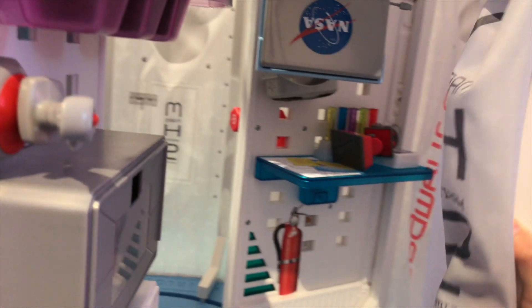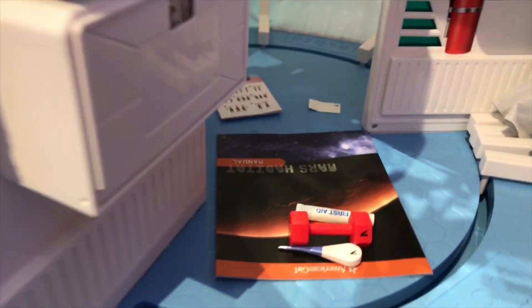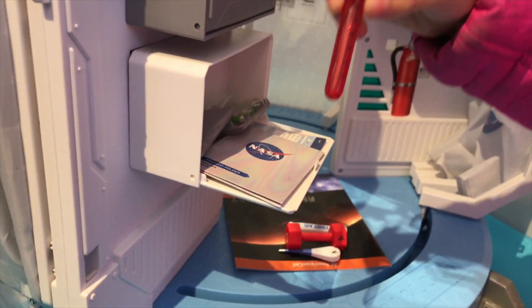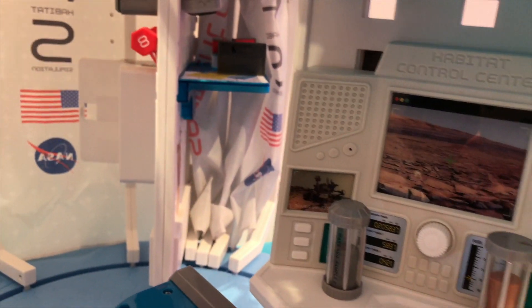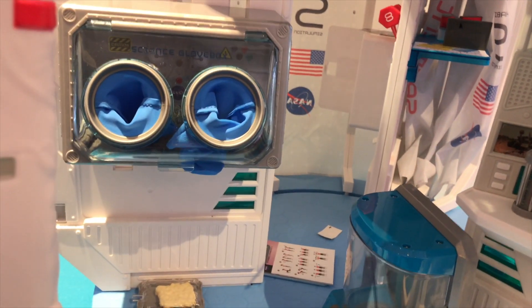There are three plants there, and the curtains can be drawn back or they can go in the front, and they all close up. Here's a cabinet — inside there's some stuff. Here's what the other side looks like. I wonder what that is. And this looks like the habitat control center. This one is the science glove box.